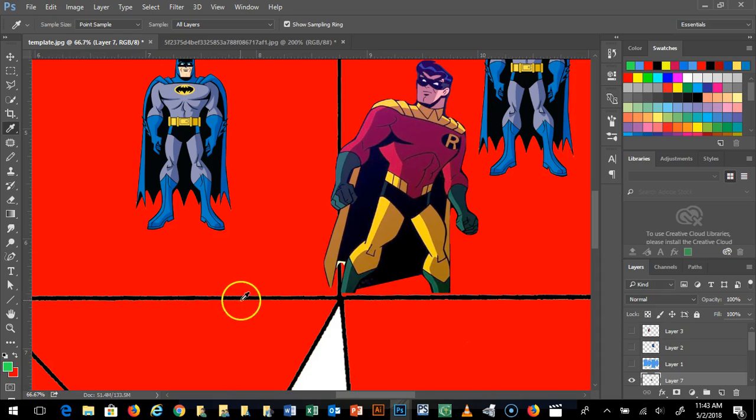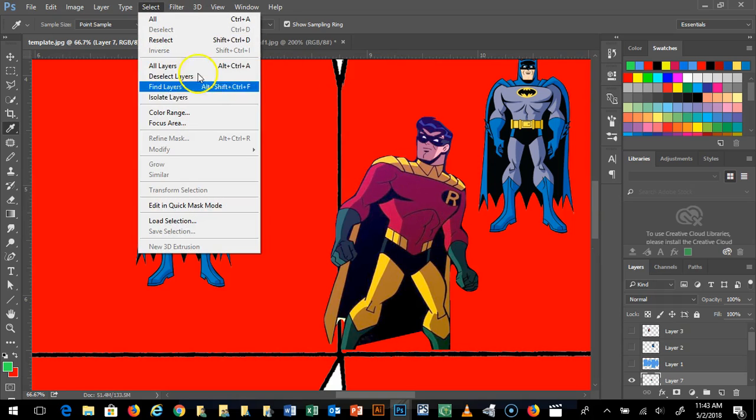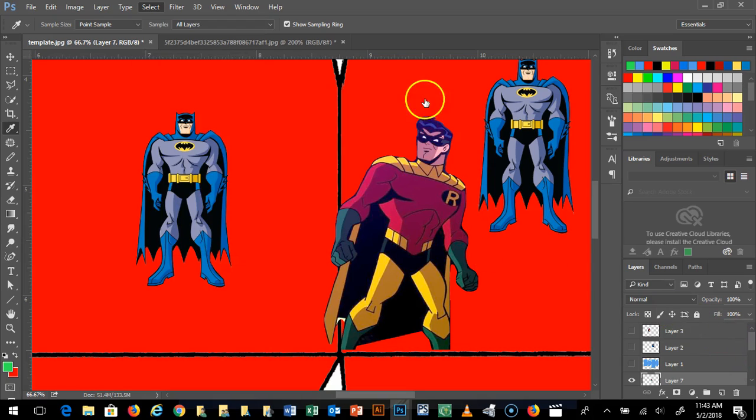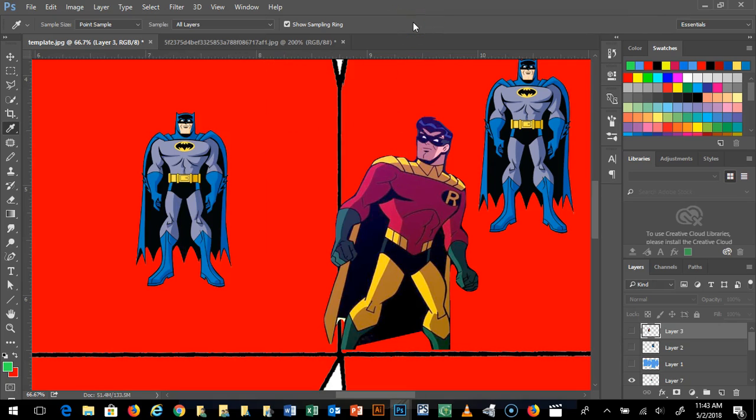Oh, you know what? I forgot to mention something. I just now realized. I'm sorry. Earlier when we were doing the color range, the refine edge thing, I forgot to tell you what that was on your computer. On mine, it's known as select refine edge. On yours, it's going to be something like select and mask, I think is what it's called. You guys see something like that on there? Okay, that's what it is. So just make a note of that.